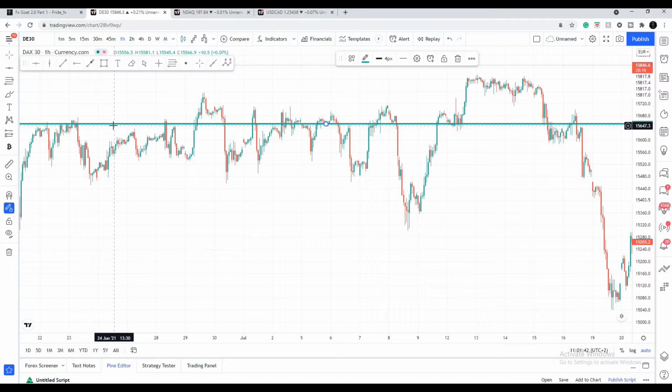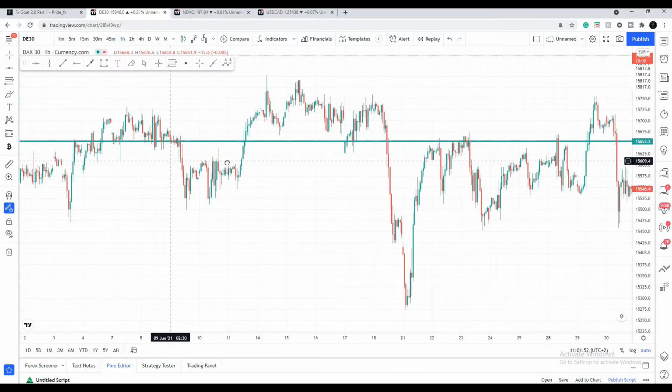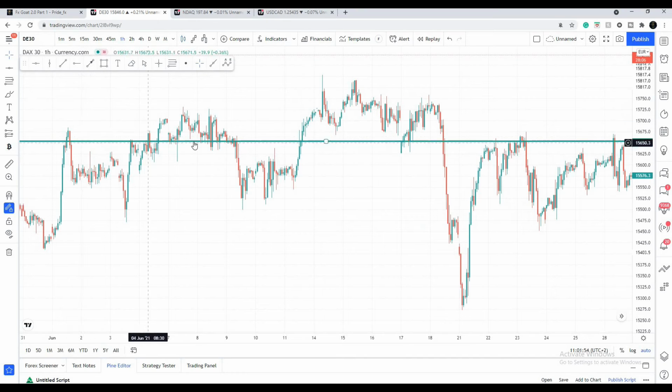Is it a good resistance area, or is it just another reversal area where price is just fooling around? Now, if we go over here, we can see that the history shows that this area was once a very respected area, an area where price continued to reverse or continue to find support.